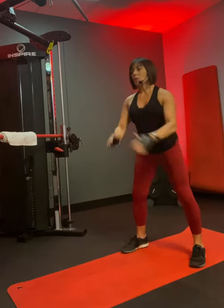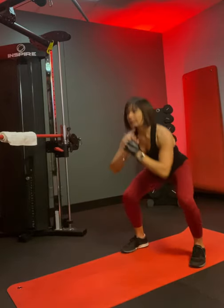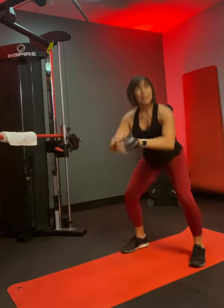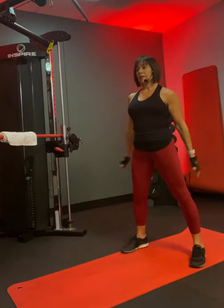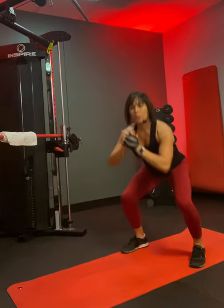Okay, this is a kind of cool thing. Now remember, when you put that bar down, you need to have it at a level that you could do a squat and not hit the bottom. Okay, so make it a little low. Not too low, you need to be able to get underneath it. We're gonna start off with Smith squats.